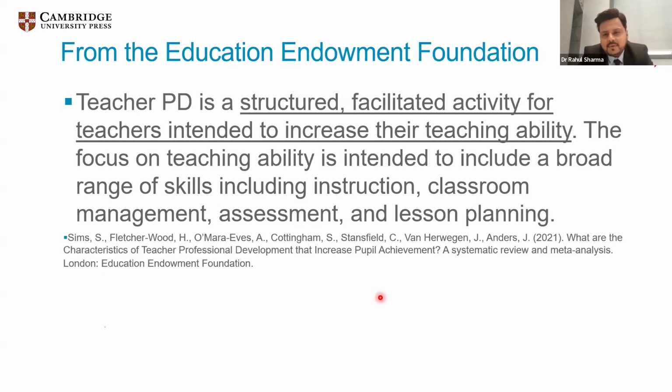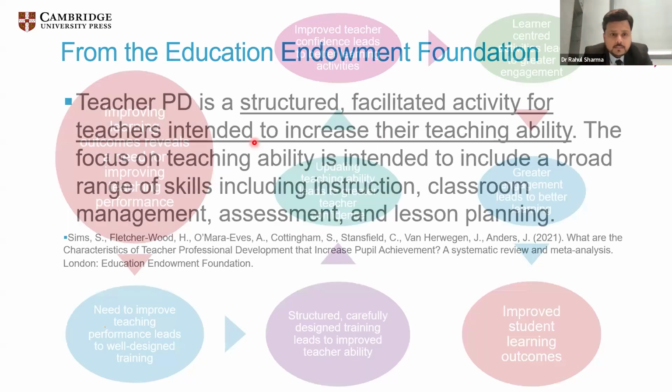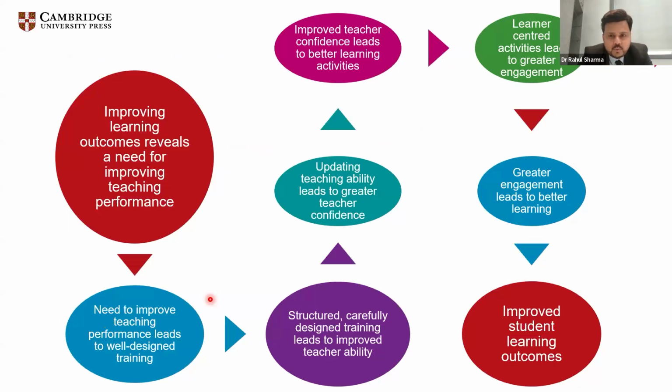So this is a screenshot or a statement where teacher PD is a structured, facilitated activity for teachers intended to increase their teaching ability. This is said by one of those mathematicians, I would say. So these are certain steps. What exactly is professional development? The aim of all professional development is basically to improve the students' learning outcomes.